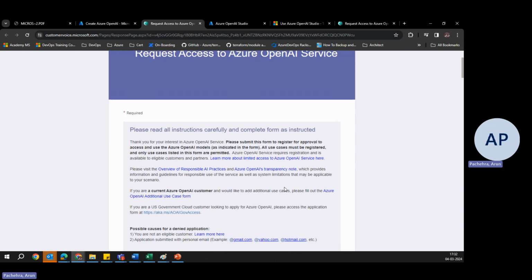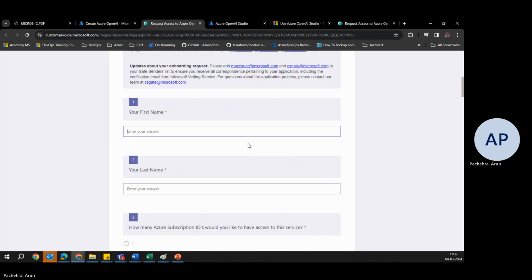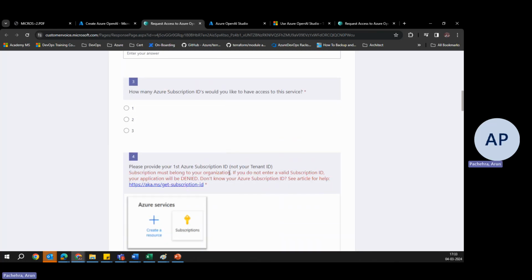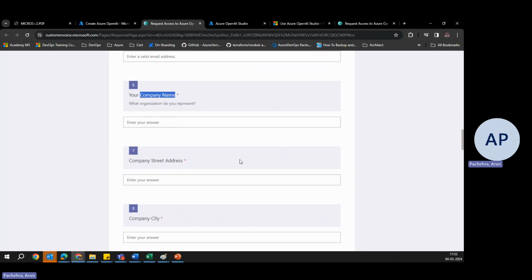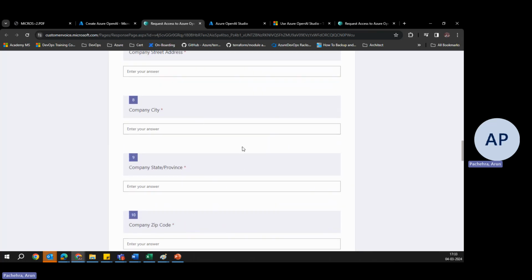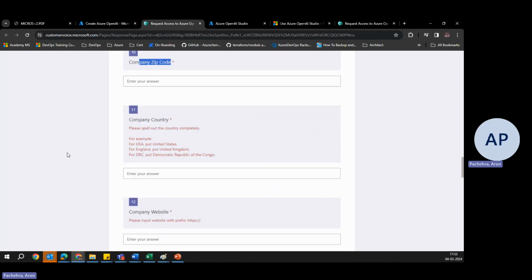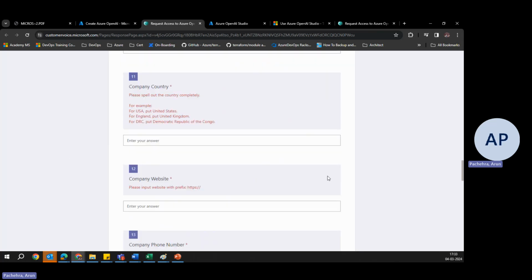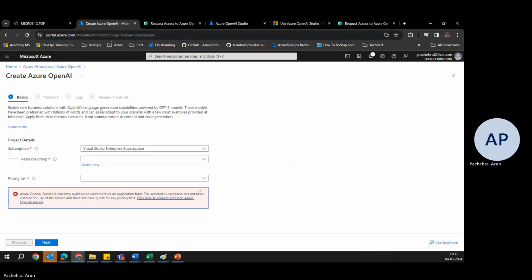Azure OpenAI models, US government, and all the organization subscription ID where you want these models to be enabled, and your company name, street address, company city. Though I tried to fill all of it through my own blog website and YouTube link with MCT credential, if they can help me. But I hope so. Let's see what else we can do. But because there is a challenge doesn't mean we should stop learning, right?